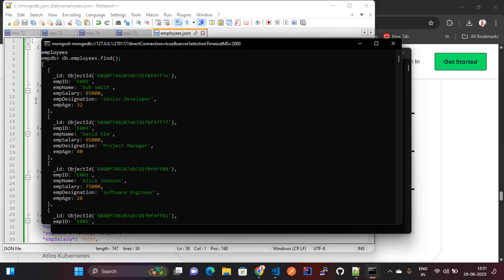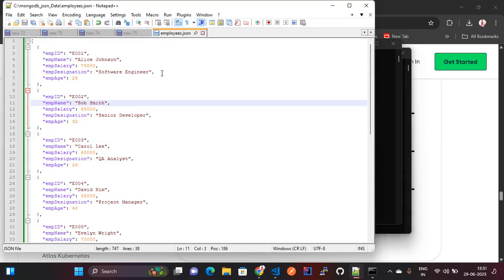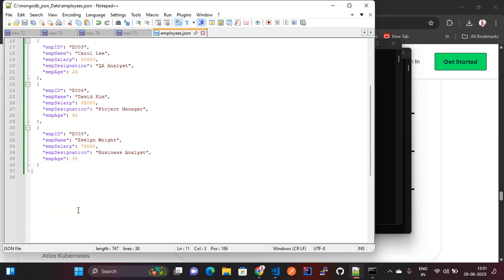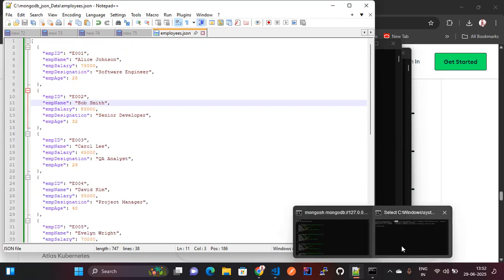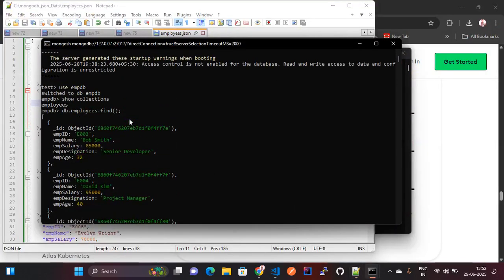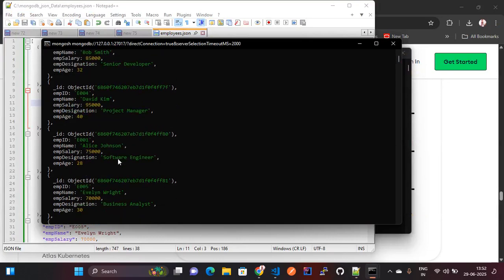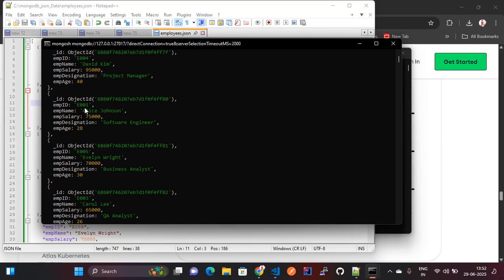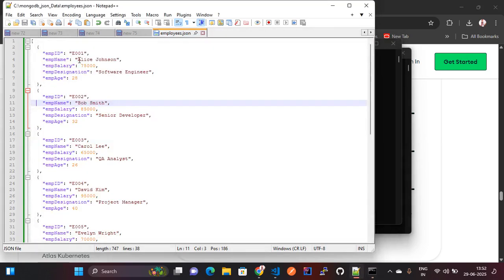You can also check your data which you have created in the JSON, like E01, E02, E03, E05. So let's see whether all the data is there or not. E01 is Elias Johnson, and E02 is Bob Smith.